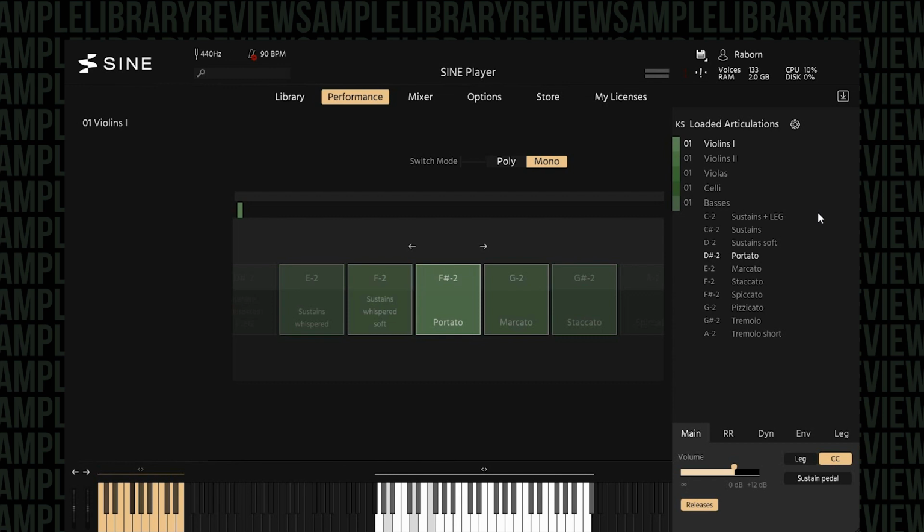Listen to that top layer. I mean, that is just stunning. All right, let's do the bottom layer. And the middle layer? One more time at the top.